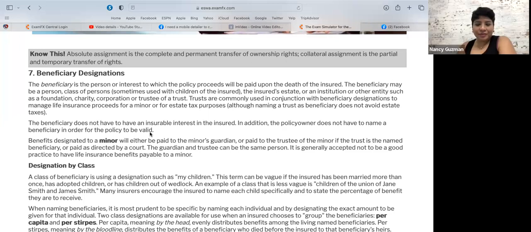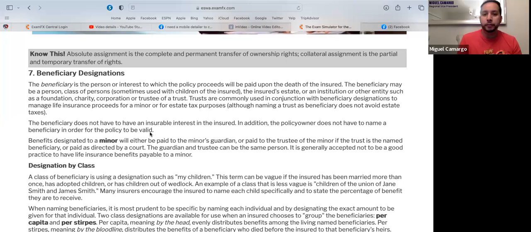And let's just say you name your husband as your beneficiary because you love him. Hey, God forbid something happens, such and such. But let's just say something never happens. You say, hey, listen, I don't like you this much. I'm going to change my beneficiary to be my kids.